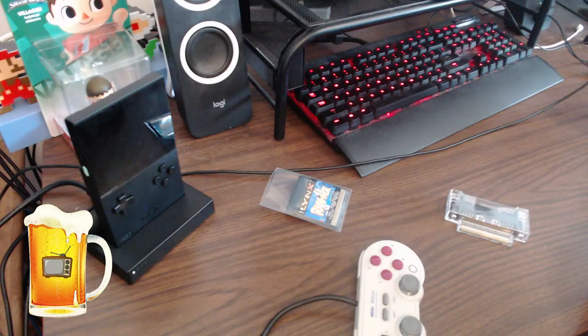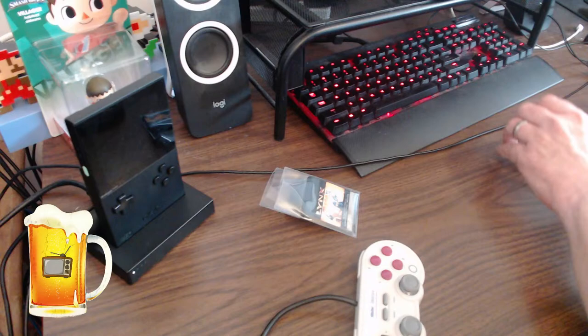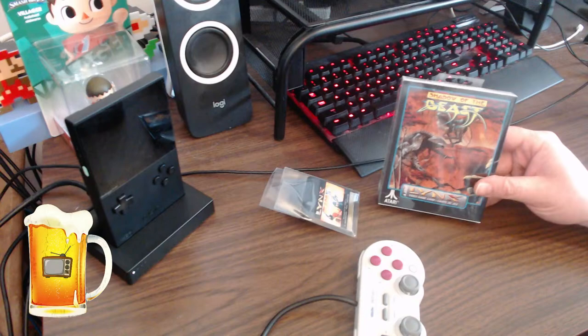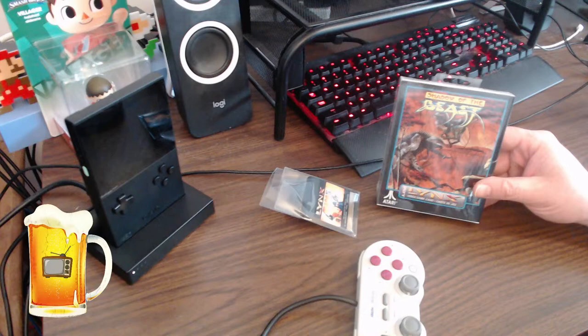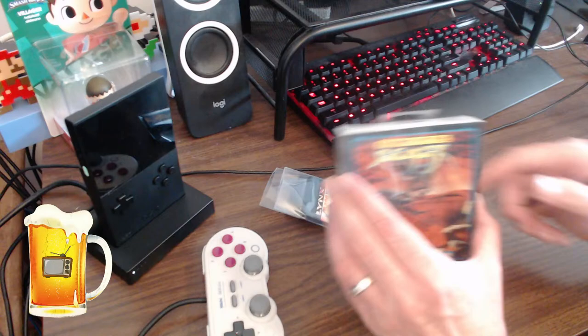Okay. Oh, you can't see what I'm doing. Just putting it in the card sleeve. It's always awkward, again, because of that lip. There we go. This is one I was looking for. It wasn't one that I had as a kid, but a lot of people rant and rave about how good this is, about how it's the best version other than the original Amiga version. Shadow of the Beast.